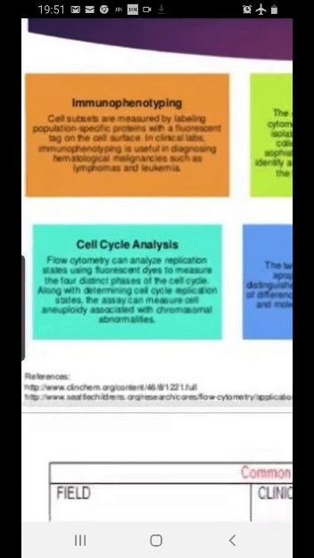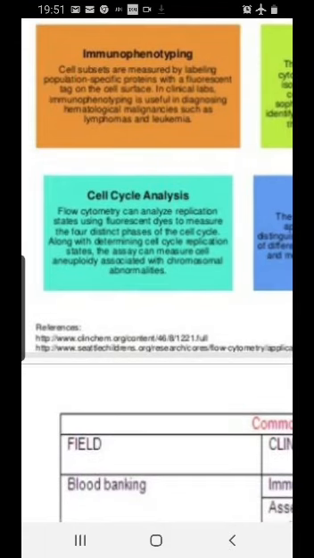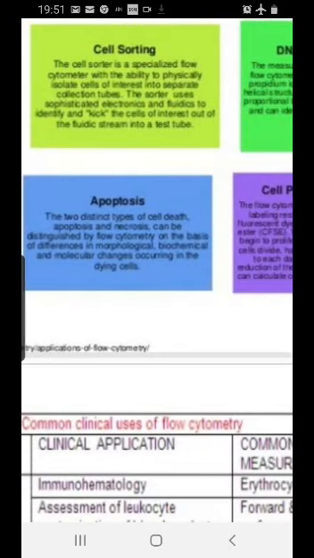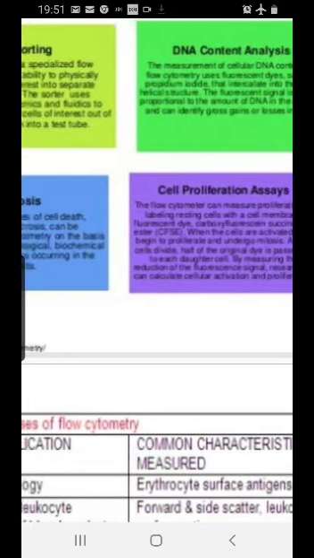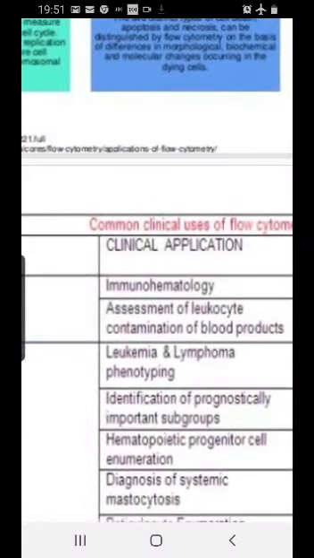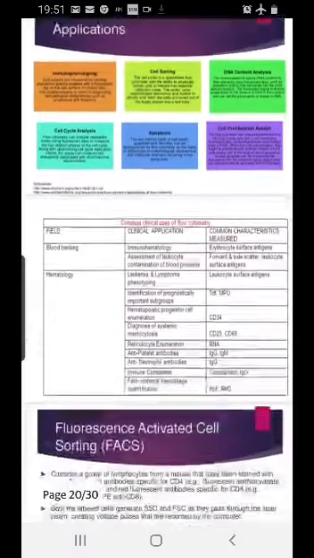The next one is the cell cycle. In the cell cycle we can also say which phase it is in, G phase or S phase, and that we can also measure. Then with apoptosis we have to know it as a marker, and then cell proliferation. We can say that BCL2 and BCL6 inside follicular lymphomas are very, very important.